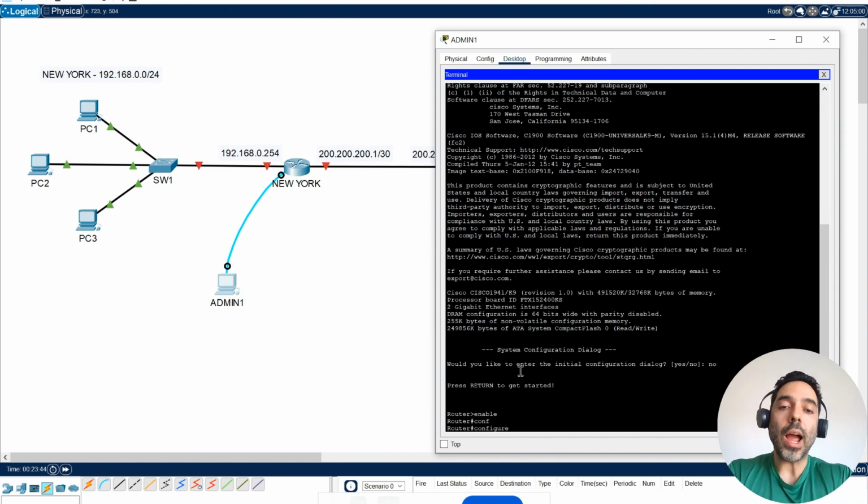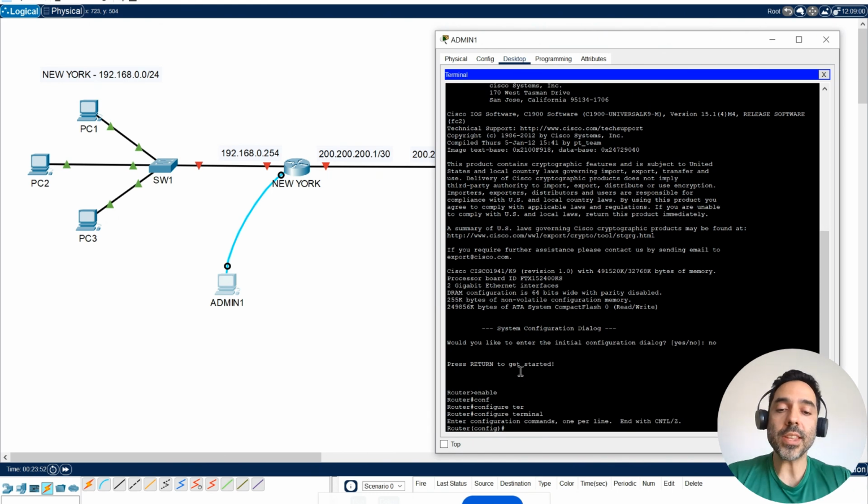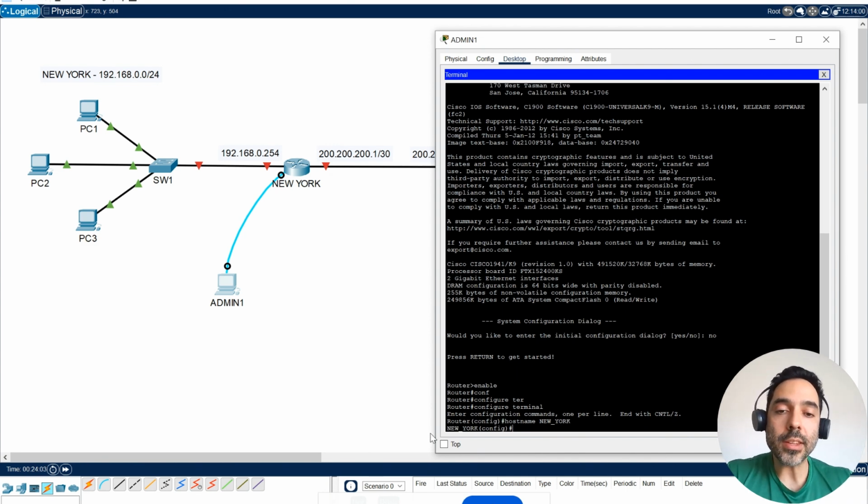So now I need to go to the configuration mode. So I just type configure terminal, and the first thing I'm gonna do is change the name. So the name I'm gonna do like New York. Okay, so now I can see I've changed the name for my router just to organize.